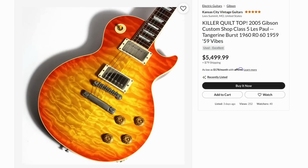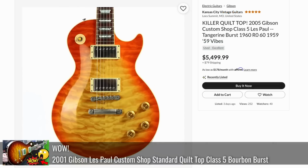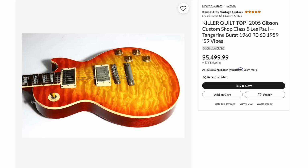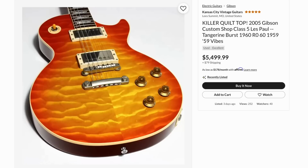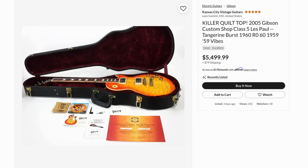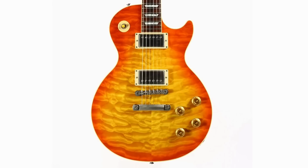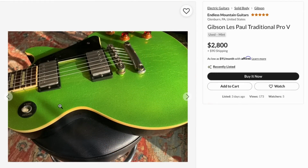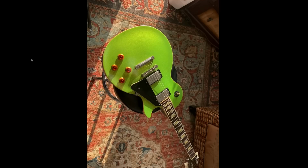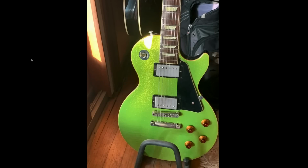Then we had a cool Class 5 quilt top. What on earth is a Class 5? Well, you could check out this episode to learn a little bit more about it, but it's just a really confusing model. It's like a Custom Shop Les Paul Standard. Every run has something a little bit different to it. They're not full-on reissues, but it's not a Gibson USA Les Paul. It's just somewhere right in between, but you can find some really nice tops on these. And this one, yeah, I'd say that's pretty nice. But then there's this Trad Pro 5 that somebody refinished in lime green sparkle metallic. Kind of looks like one of those mod collection guitars or a Dax & Co. refinish job. Not my favorite color, but it is quite striking.